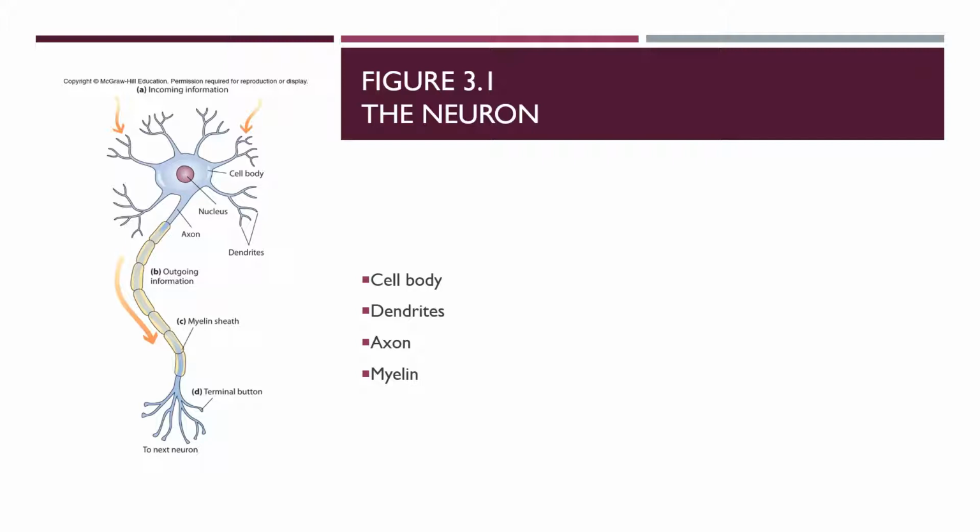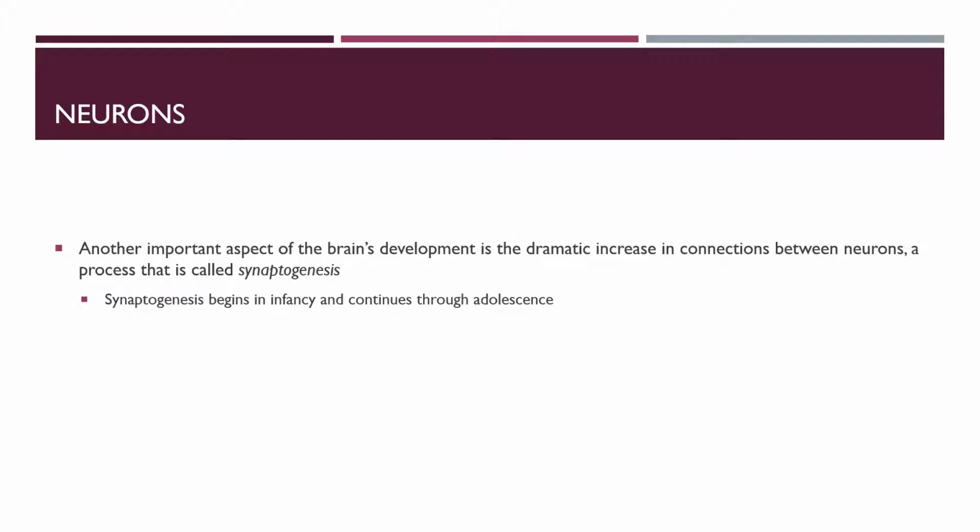So big changes that we see in adolescence are increases in this white matter and decreases in gray matter in the prefrontal cortex, primarily due to increased myelination, and this helps with overall development in that area. So this is part of the reason that we see adolescents becoming better at inhibiting impulses and better at making complex decisions. All right, so in terms of neurons, some of the important processes that happen are called synaptogenesis.